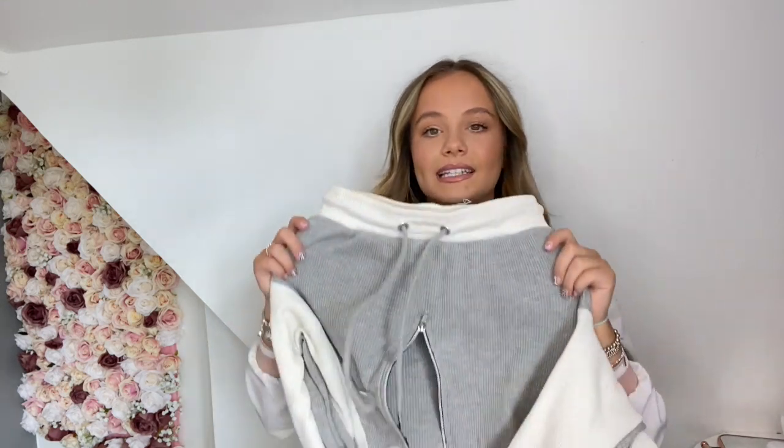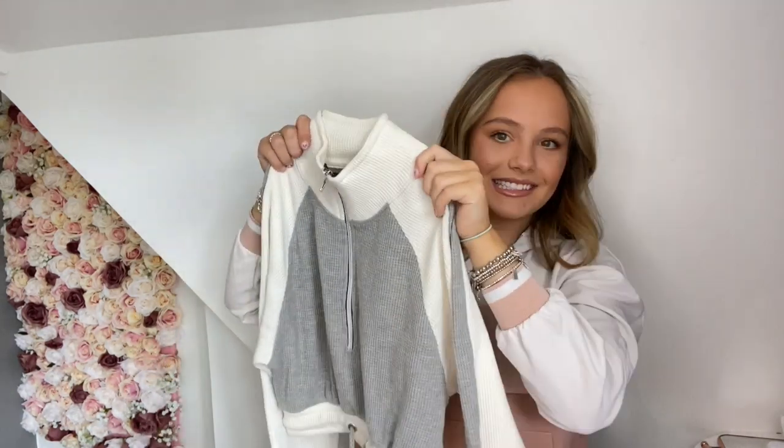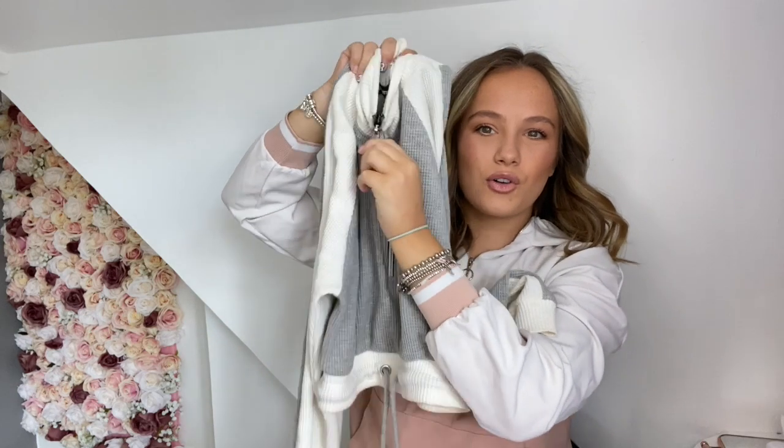Okay so the next outfit didn't come in this parcel — I ordered it like last week, a day before my birthday, and I have lived in it. It's got foundation on the collar, I did wear it yesterday. But it is the best. It just looks so nice all the time. It did have matching joggers but they're out of stock. It's like a jacket — it's tight here, it's cropped, and it looks nice either all the way down or just up to here.